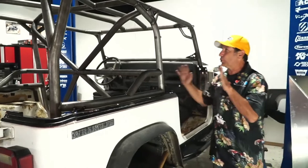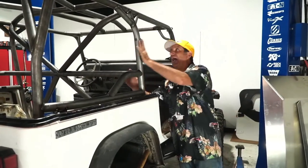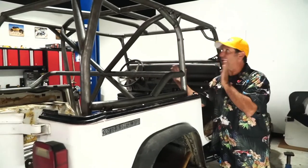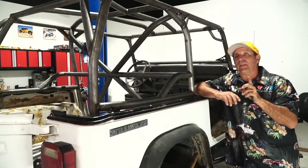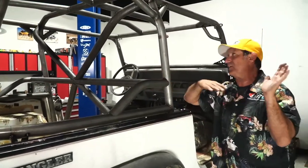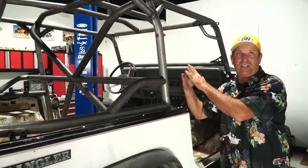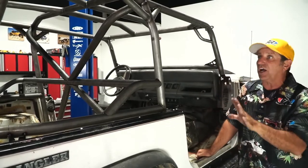Now, what's super important for everybody to understand is, if you dump this thing over on its side, this X bar is what's really going to keep this whole thing from just folding over. If you've ever seen a Jeep with a stock cage or some other brand of cage roll over without an X bar like this, they just crunch over, and hopefully you're not sitting on the side that the cage just moved over on. So this adds a ton of strength.